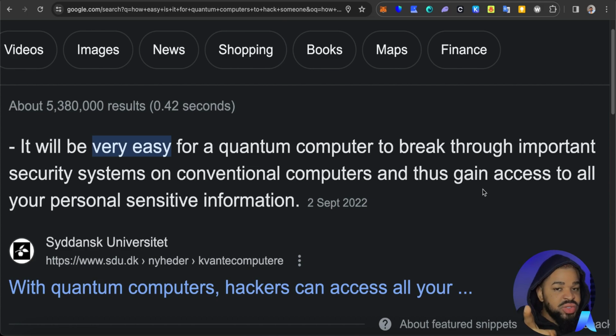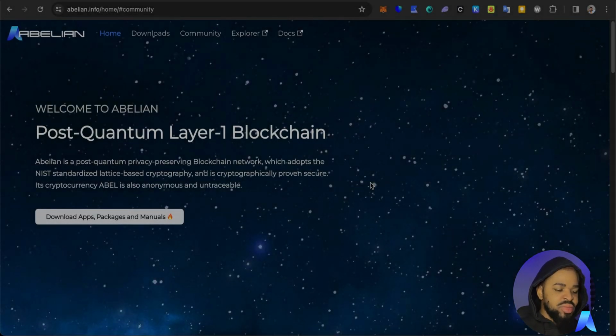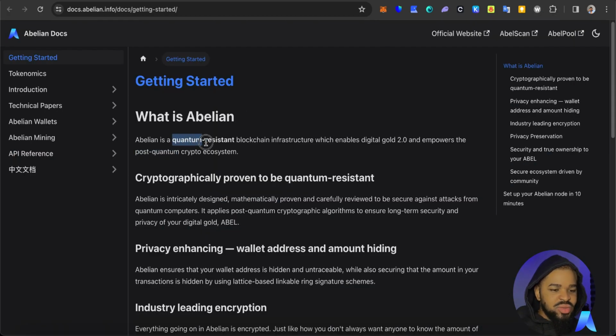Now, the first thing that you need to know is that, based on functionality, benefit, and innovative aspects, Abelian is first off a blockchain. That's the first thing you need to know. We already know blockchains are built using basic computer systems and knowledge, so anybody with quantum systems may have a hand in trying to break through security and hacking. So Abelian works on the quantum aspect, using a quantum resistant infrastructure.